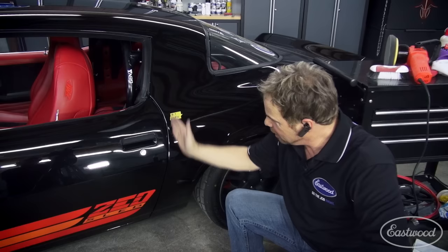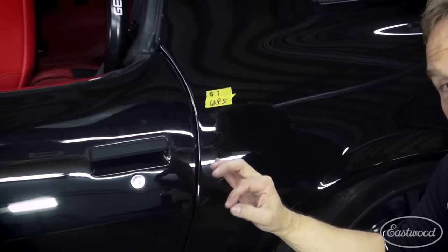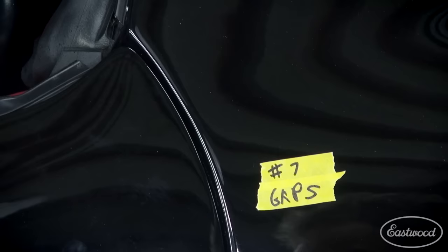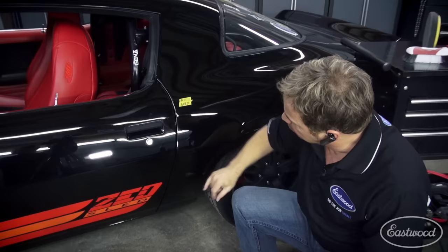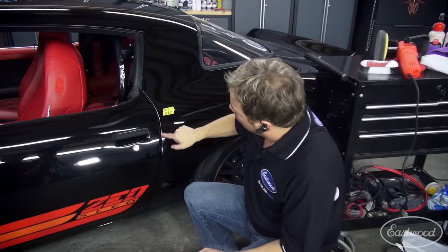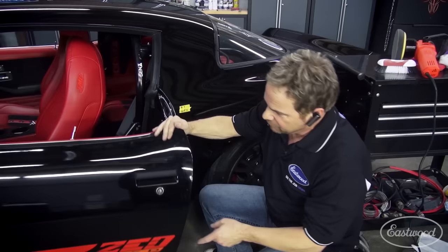Episode 7 of Hands-On Cars — I show you how to create those panel gaps by welding the edge of the door, machining it down, using the proper filler to fine tune that edge, which is a fiberglass short strand filler that is very strong. So you're not building it up with mud. You're building it up with welding and refining that weld with fillers. Now we've chipped the paint — we didn't chip the filler back because there is none there. It's just paint.